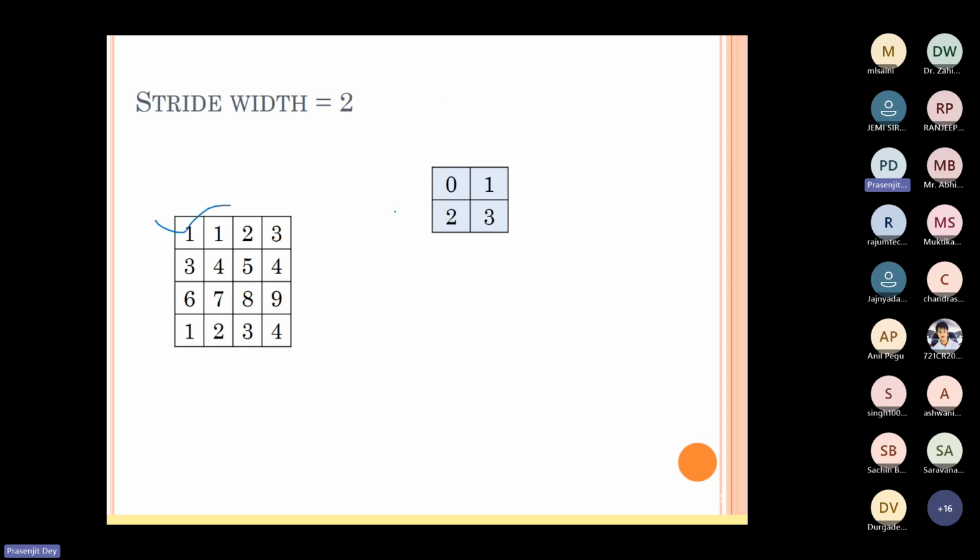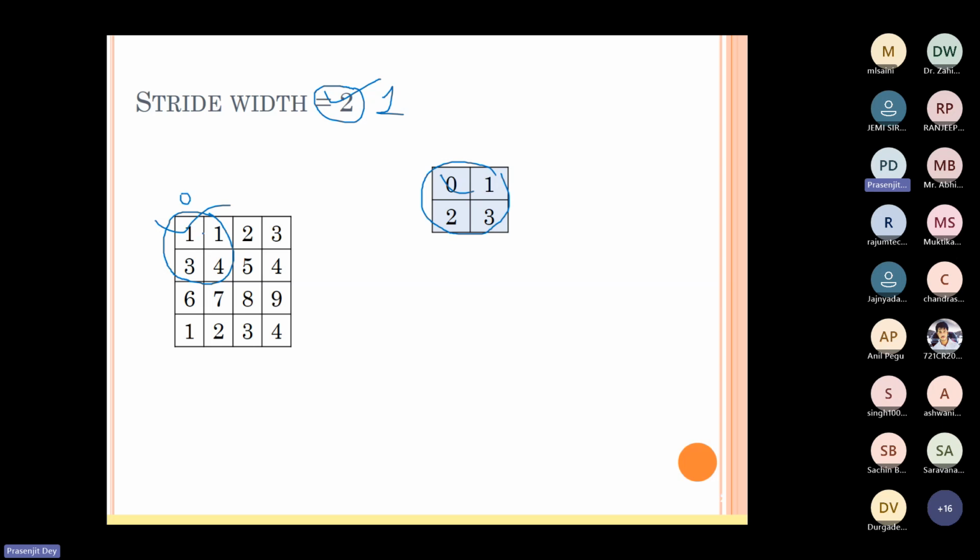Suppose this is my input image, this is my kernel. By default stride is 1, but here in this example we are using stride 2. By stride 2 I mean I will apply this kernel over this portion of the image. This may be position 0.